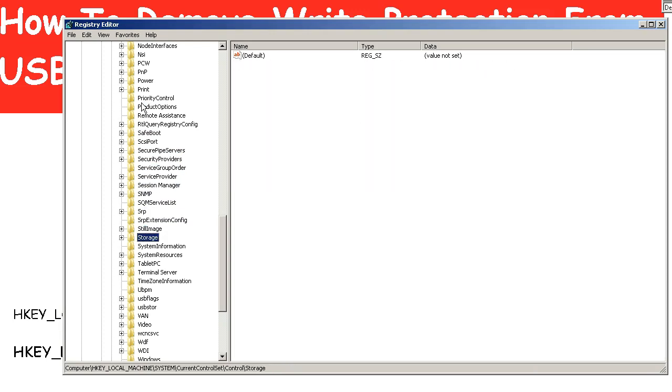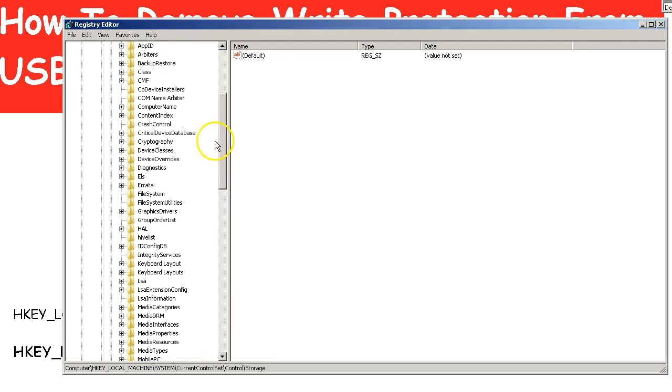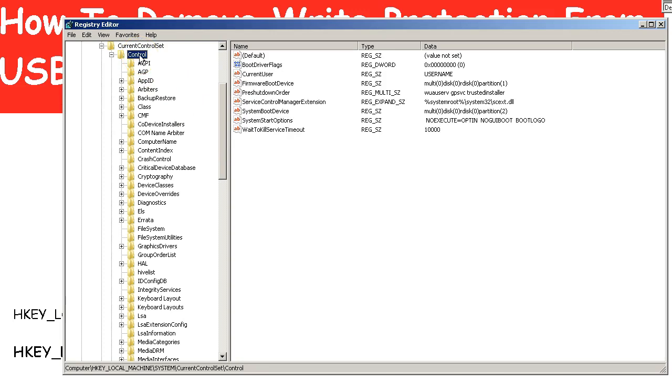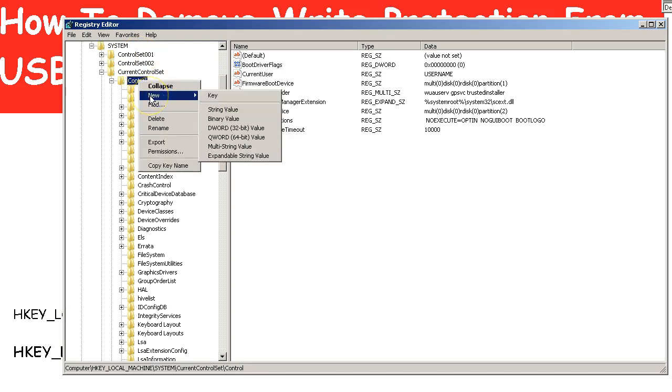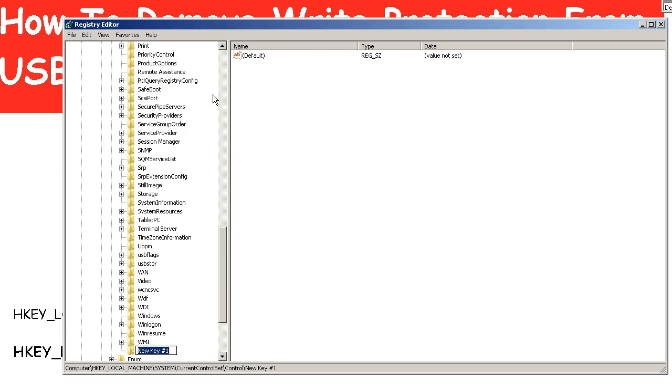Okay, storage. So in my situation, and if this is the same thing in your scenario, then we want to go back up to the top level folder, which is the Control folder, and then we are going to create a new key. So we're going to right click on Control and go to New, Key, right?